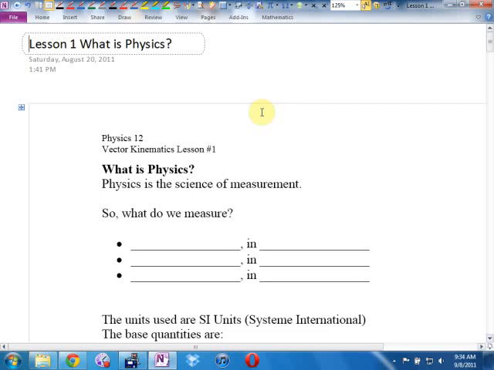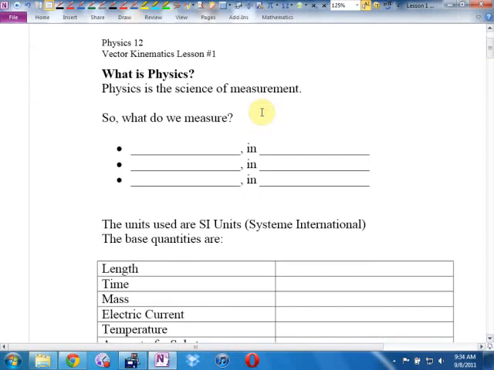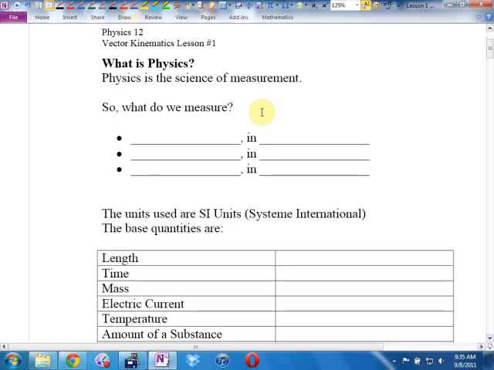But I always start out by answering this question. What is physics? I took physics in high school. I started teaching physics, and my mom said to me one day, I know what math is. What the heck is physics? What are you teaching? And I had a physics prof who always told me that physics was the science of measurement. That's one definition. I don't know if it's the best definition, but he felt that it was a good definition, because if you're measuring something, you were doing physics. If you weren't, you weren't. Well, fair enough. But it leads to the obvious question. What do we measure?